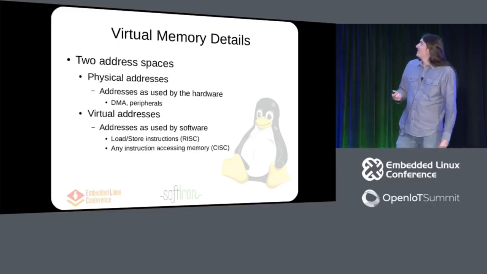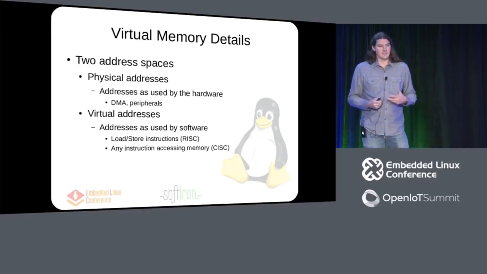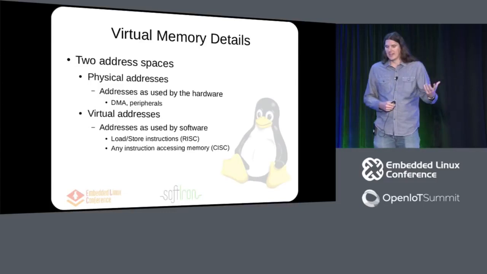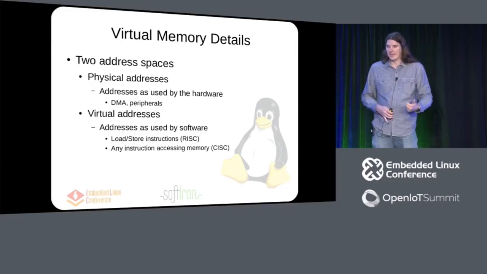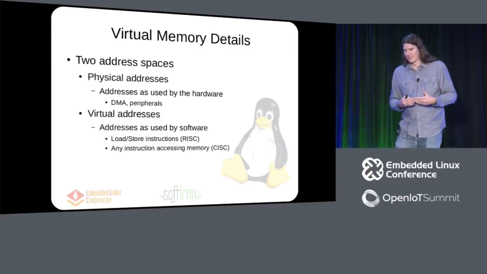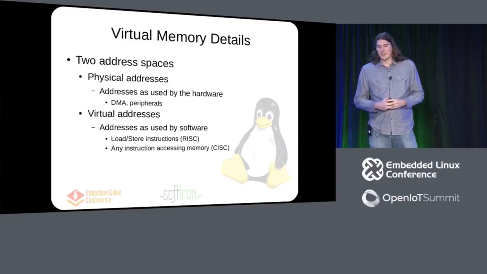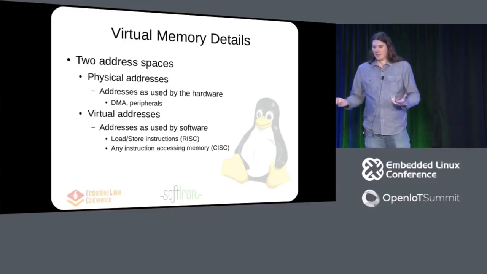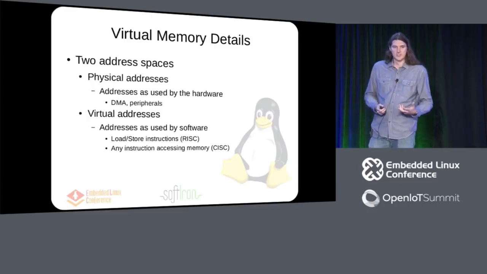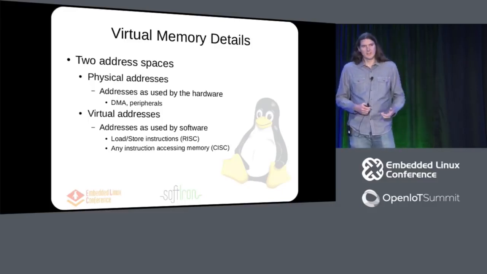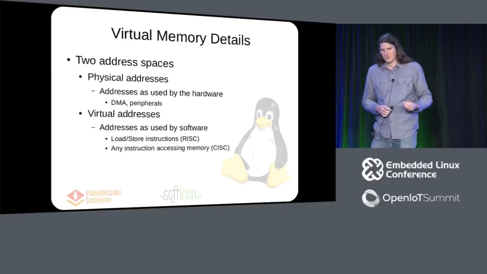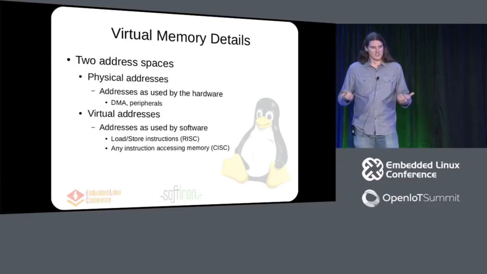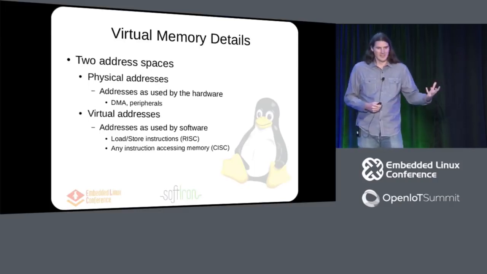Like we've talked about, in a virtual memory system, we have two address spaces. There are physical addresses, which are the addresses that are used by the hardware. These are the addresses that are used by DMA and peripherals to talk to one another, for example. Then there are also virtual addresses, which are the addresses used by the software. In this case, we're talking about load store instructions. Now, I've seen hardware documentation before that said that everything on the system uses physical addresses except for load store instructions. While that may technically be true, as software developers, load store instructions is kind of where we spend most of our time rather than configuring hardware.